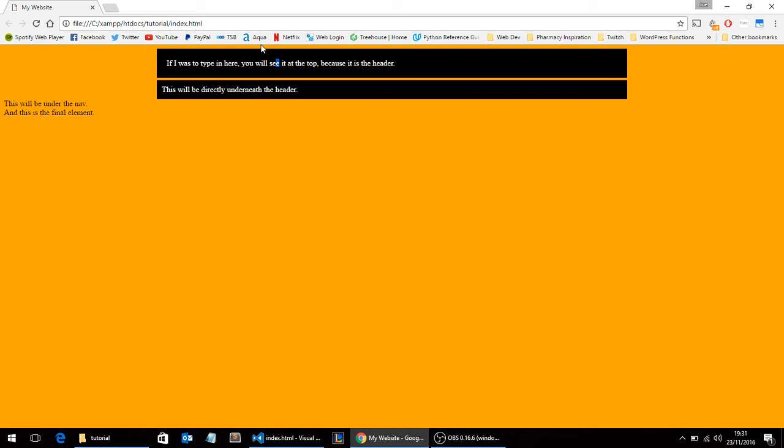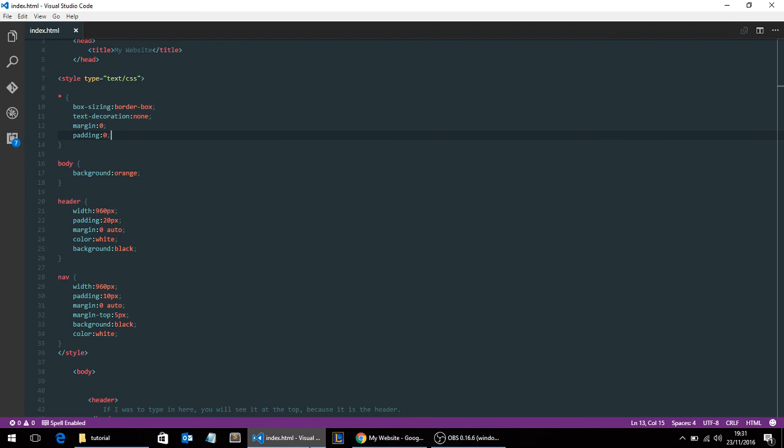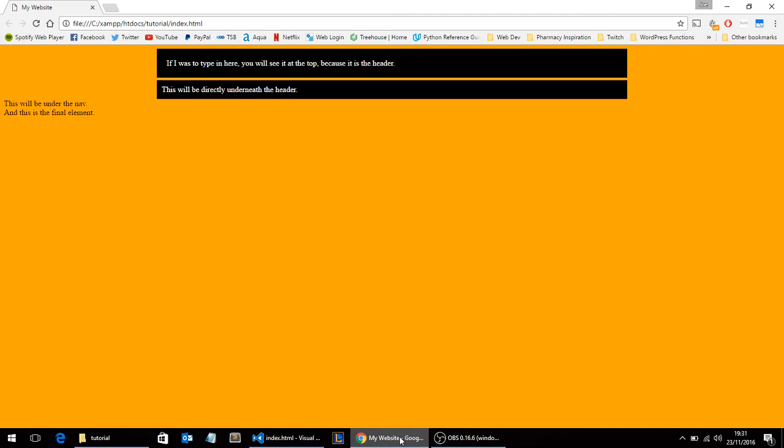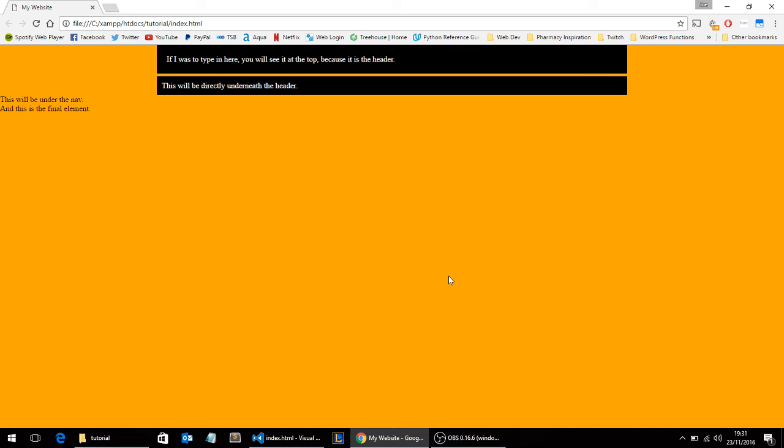Now, as I was saying earlier, if you don't take the margin away in the body, there will be this gap at the top and it will go all around the page. So if you wanted to hit the edges, you just do padding 0, margin 0. Save it, reload, boom. Now everything's at the edge.